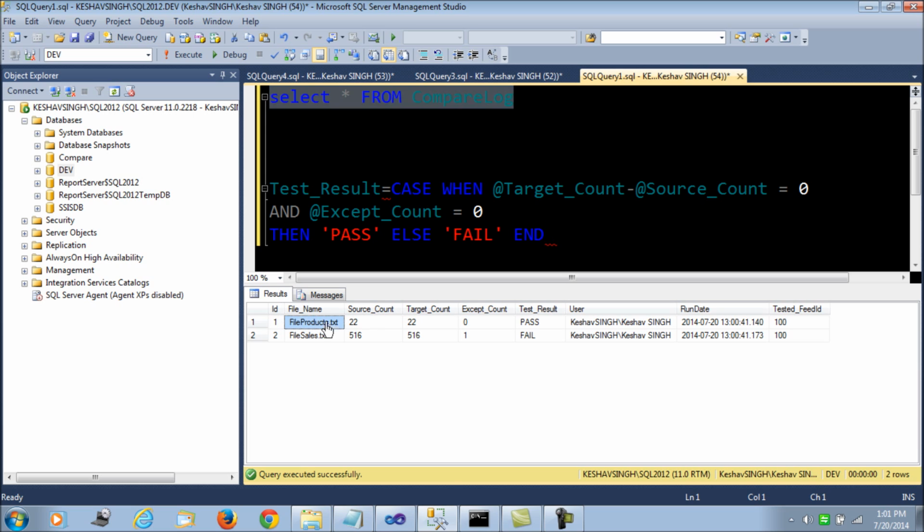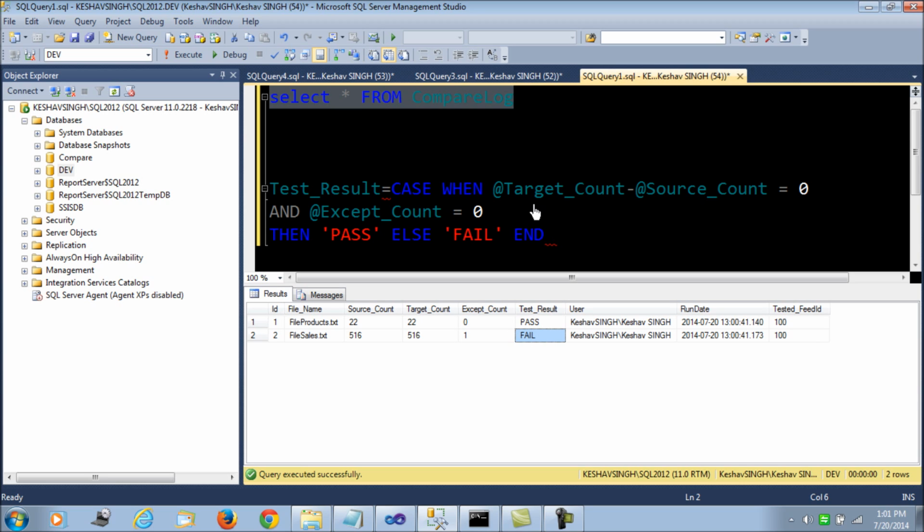It has populated the results for both the files' comparison. What we see here is that the products file has passed, and the sales file has not passed because there is one record which is a mismatch, and because of which it has failed.